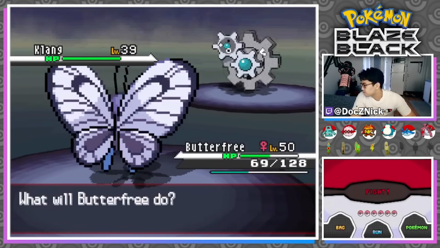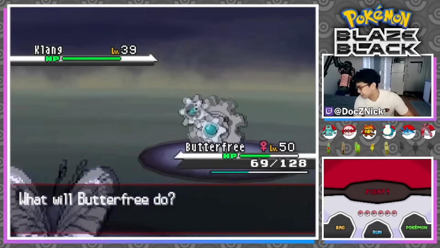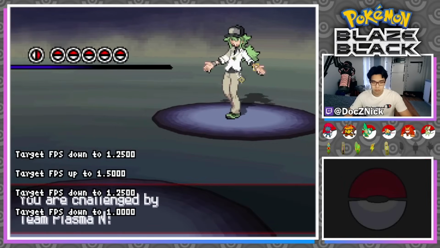Klang. I don't know about that. I don't think Klang is the right one. Out of all the electric types we could have gotten, we got the non-electric type. I also know that N is waiting for me at the end of the cave with a full Rotom team.